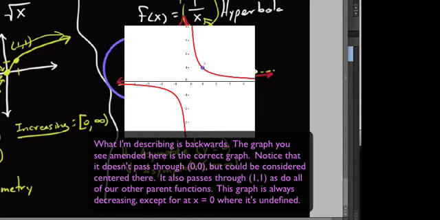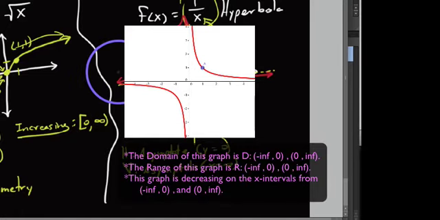Okay, so other things to notice about this, from left to right here, all the way out at negative infinity as an x value, up to but not including 0, this graph is increasing. Okay, so it's climbing, so we say increasing on the x number line interval from negative infinity up to but not including 0. And then also you'll notice down here that it is also increasing. So starting at 0 but not including it, it gets really close to an x value of 0 right there. But it increases all the way out to positive infinity. So this is an always increasing graph, okay?